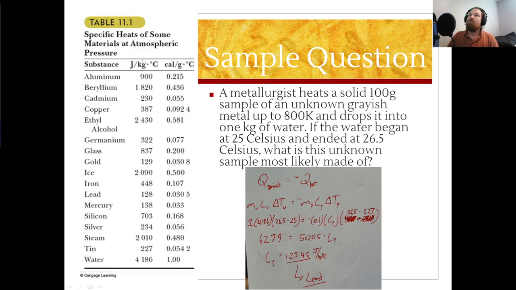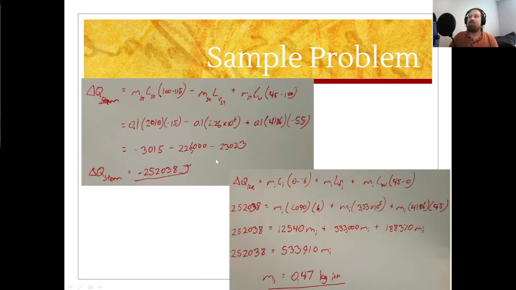And specific heat, steam is 2010 joules per kilogram degrees Celsius. While we're on this particular slide, I'm going to go ahead and point out specific heat for water again, 4,186. And additionally, because we'll need it later, the specific heat of ice, 2,090. So we have those specific heats to be able to use later. So specific heat for steam is going to be the 2010, like the table told us. And then the delta T, we're going from 115 down to 100, so that's going to be a change of negative 15 degrees.